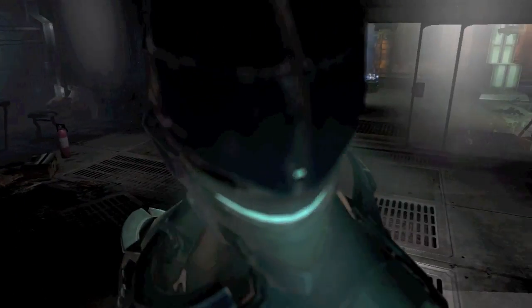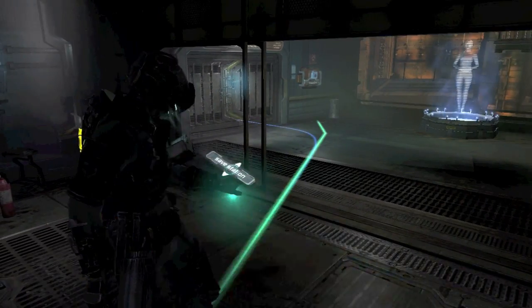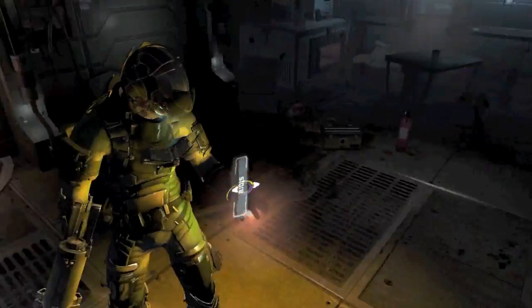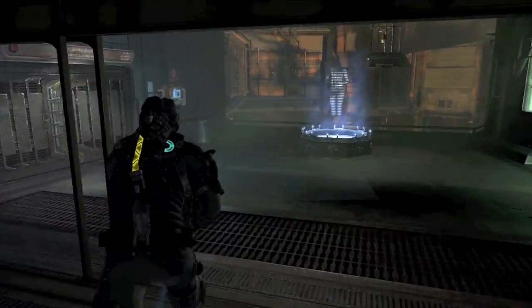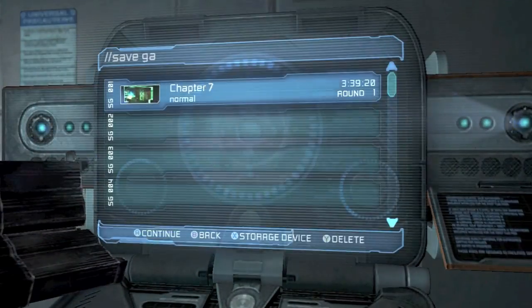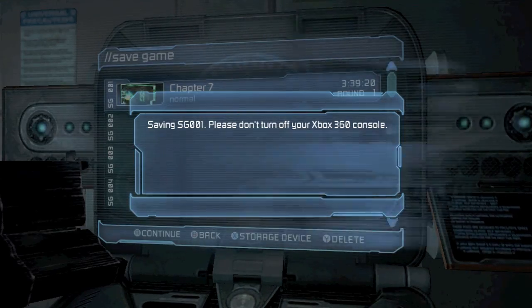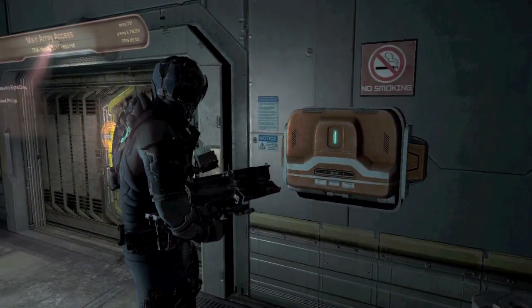Is there a bench in here? Bench. Let's see. Objective, save station, bench. Okay, bench is through the room. All right guys, here we go, let's save. I'm not going to stop here, we still got some more work to do, so this episode is going to continue. We'll make our way to one more checkpoint here.